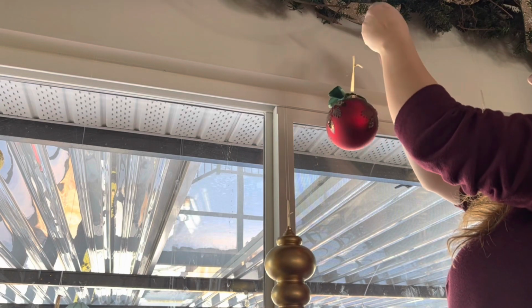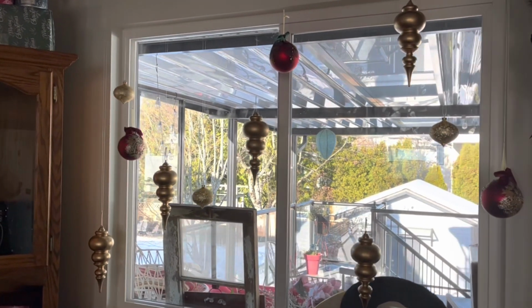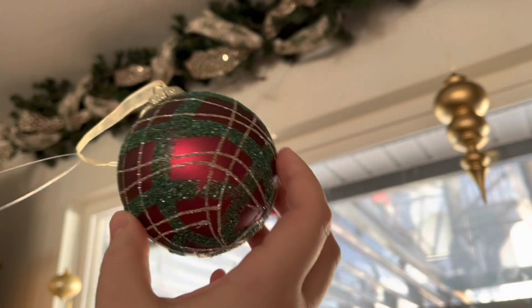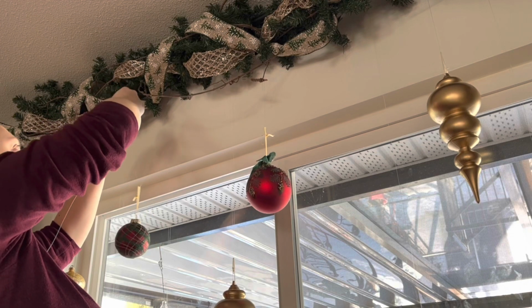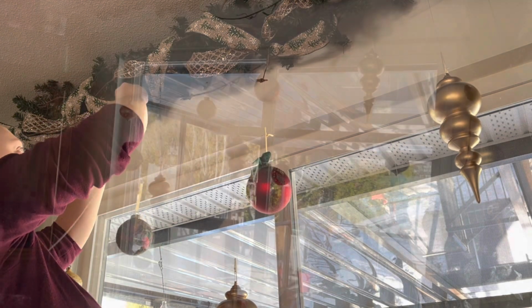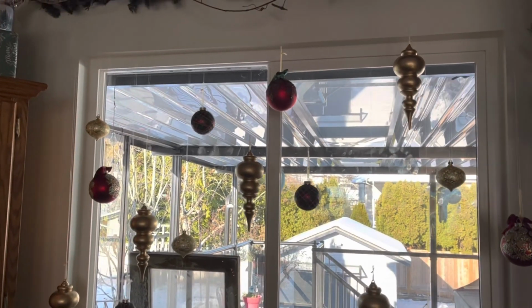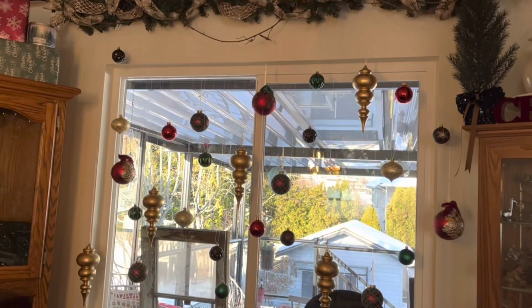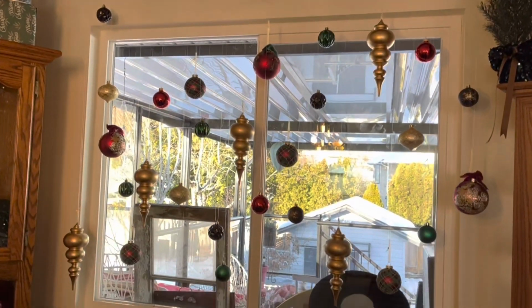And then you also want to go ahead and try to choose different kinds of shapes as well. I find that adds a lot of visual interest. So you'll see I have a lot of those teardrop ornaments, and then I've got different sized balls in here, and then a few other specialty ornaments. I'm just making sure to place those evenly around the window here. Again, sticking with my color scheme just to make sure that everything looks beautiful and cohesive. And I just absolutely love how this DIY turned out.